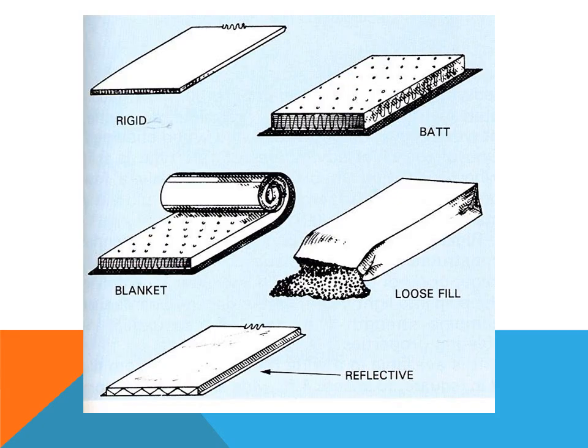These are different types of insulation: rigid, fiberglass batts, loose fill, which can be cellulose, which is blown in the attic, or sometimes even blown into the stud cavity of walls, blanket type, and reflective type, which is usually rigid, that has a foil film on the outside of it, and that is used to help reflect radiant heat. That's a lot of times forgotten about: heat can travel in multiple different ways: through conduction, through convection, and through radiation. Most insulation will take care of the conduction and convection, but it allows radiation to go through. But a foil backing will take care of the radiant type.